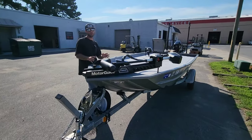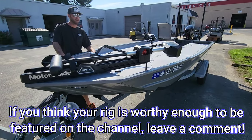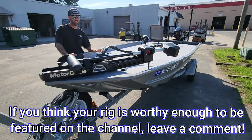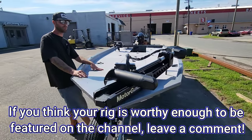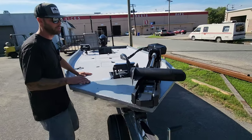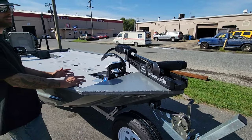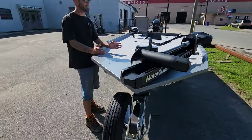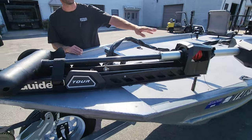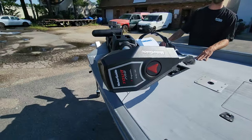I'm very impressed with the entire craftsmanship and layout of this build. The guy did a really good job start to finish — everything's welded, there's lots of patches, it's got lots of storage. It's got this brand new Motor Guide Tour trolling motor on here. This thing is sick — I've actually never even seen one of these, but it looks pretty badass. The head of this thing is massive, it's about the size of a five horsepower outboard motor easily.